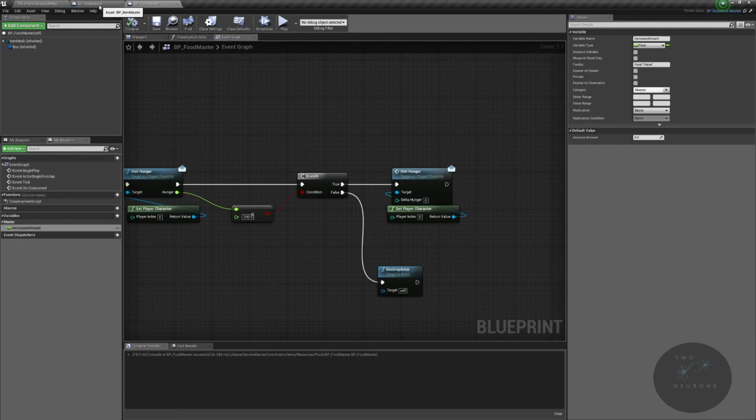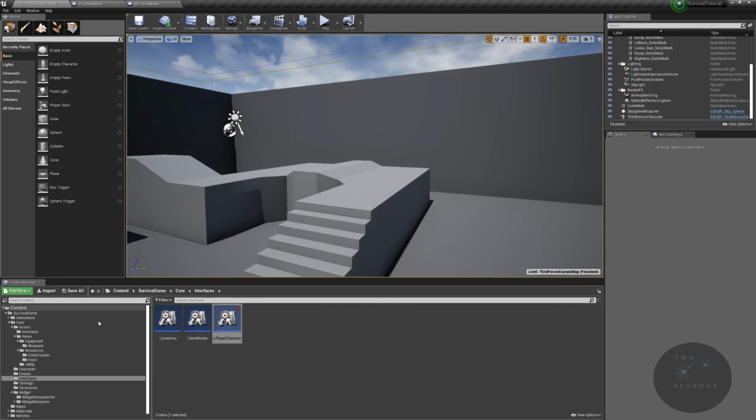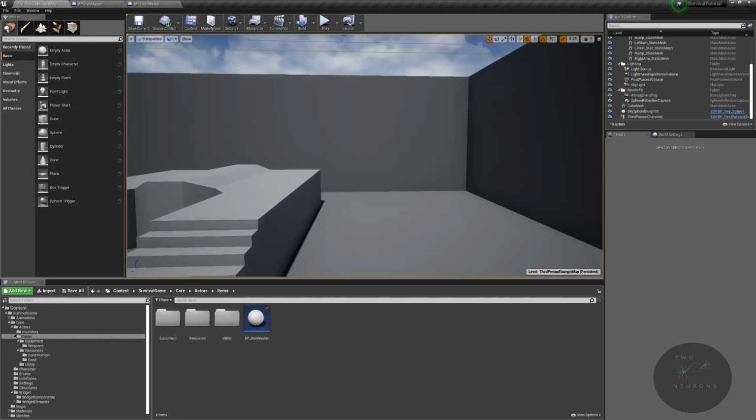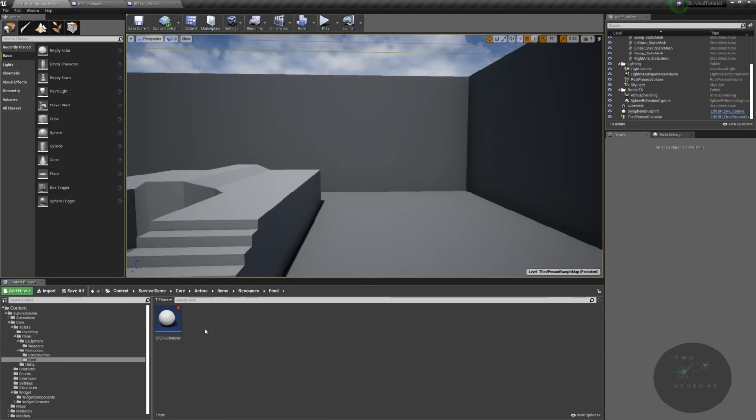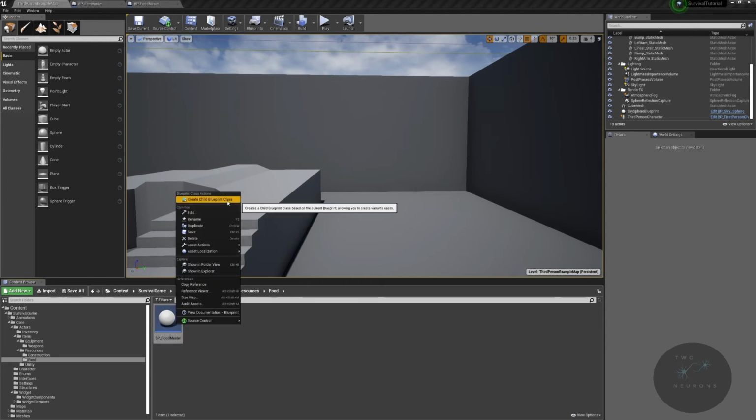All right, with that done, let's go back to our main actor folder here. Let's go to our resources. We are not going to do anything with any of the other resources today, but what we are going to do is set up 2 test food items, because by the end of this, we should have our food working. In the next section, we'll set up test equipment items and weapon items. Sorry, we're going to do a flashlight, 1 test body armor, and 1 test weapon. We're going to create 2 children of this class.